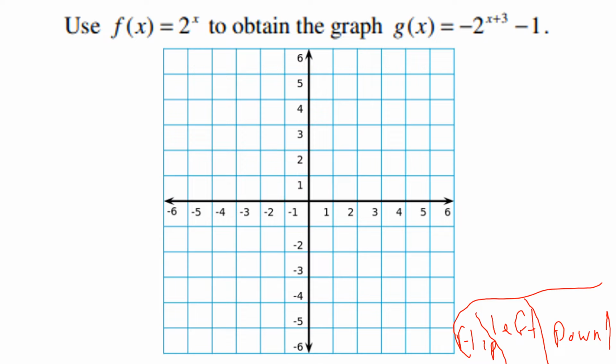So you don't really need a calculator for this. So let's talk about the original, 2 to the x. We know the basic characteristics of this: the domain is all real numbers, range is 0 to infinity, horizontal asymptote is 0. The y-intercept is (0, 1), or when y equals 1. So we got all that together.